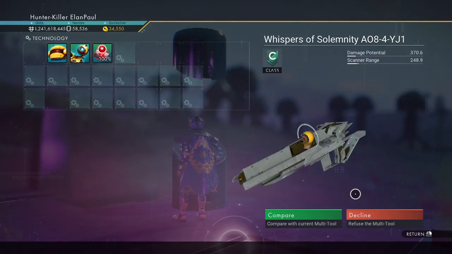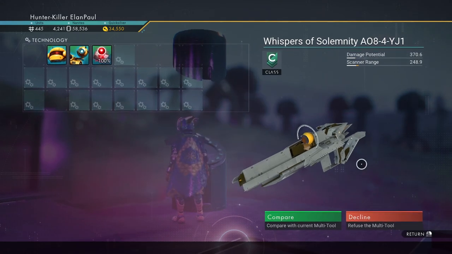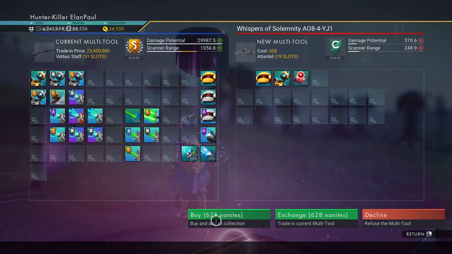Oh my gosh, that's how you get the multi-tool. Holy mackerel. Neat. What is this? Runic lens. That's got to be the mining laser for it. I'm going to go ahead and grab it. And you have to buy it. And you have to buy it with nanites.